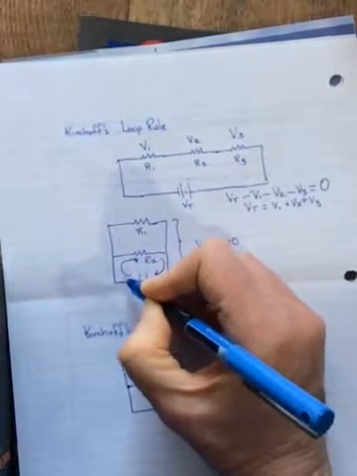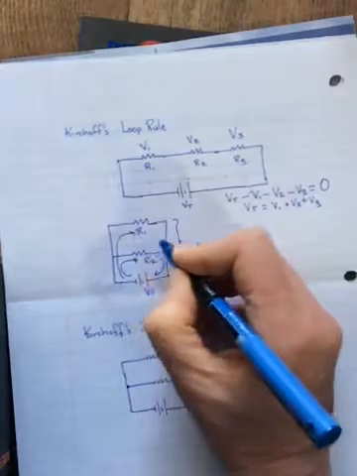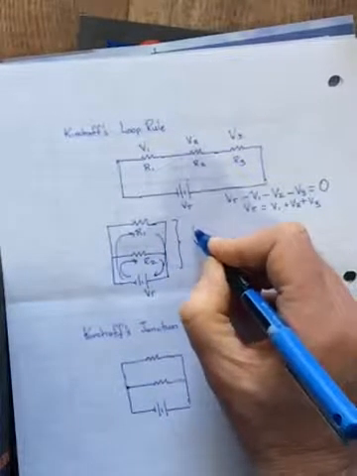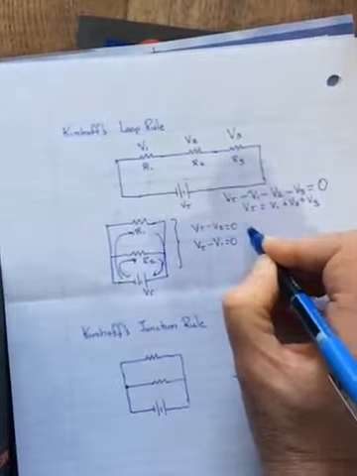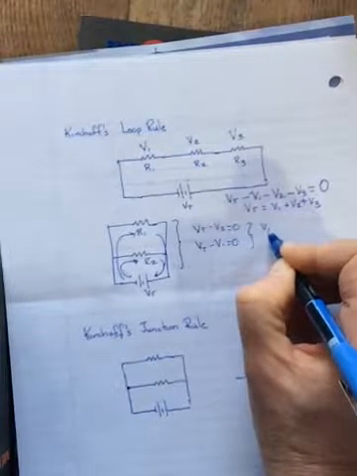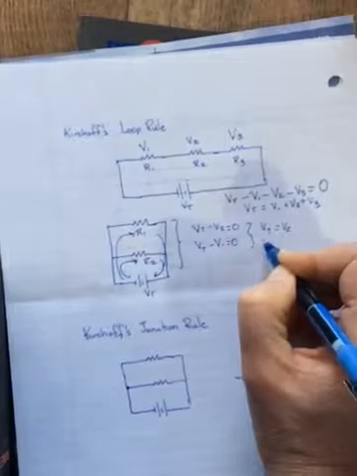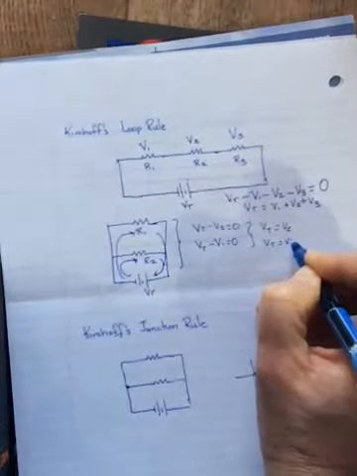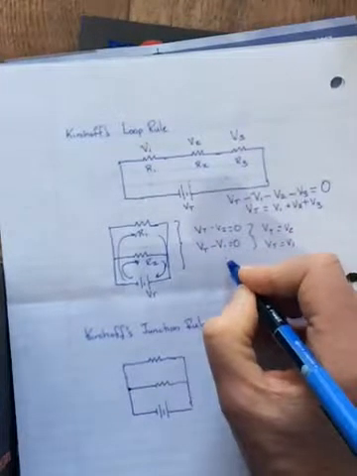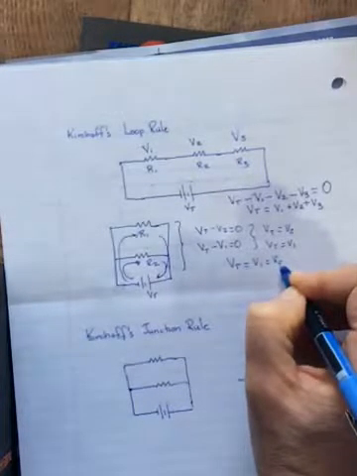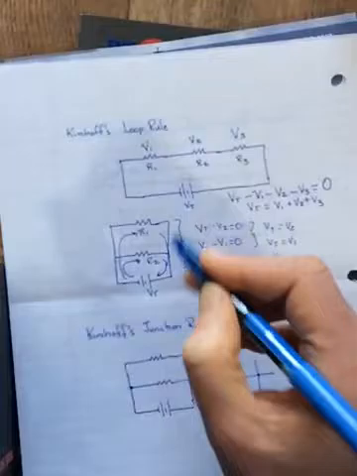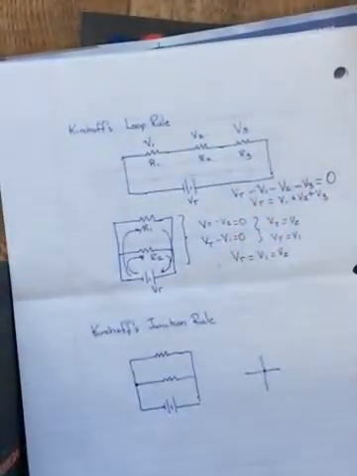If you go around the larger loop, then it will be V total minus V2 equals 0. But these two just give us that V total equals V2 and V total equals V1, which we already said in parallel. Remember, in the parallel ones, we have V total equals V1 equals V2. So Kirchhoff's loop rule is not new. It's just a different way of stating it.